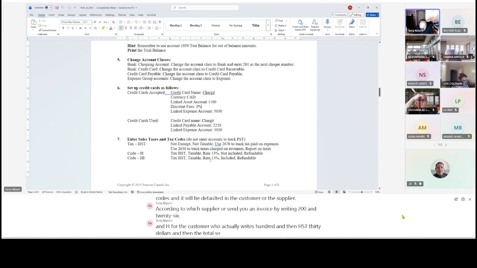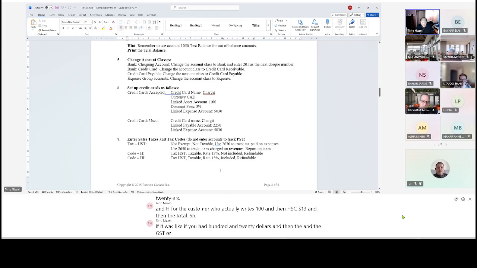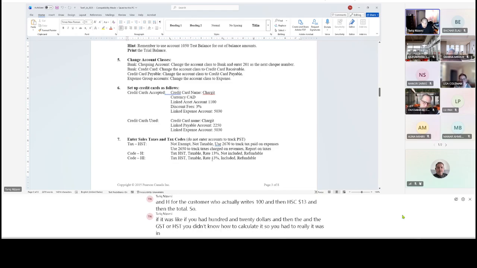If you had $120 and then the GST or HST, you didn't know how to calculate it, because it was in total. They didn't give you the breakdown. It used to be before that some companies used to do that.